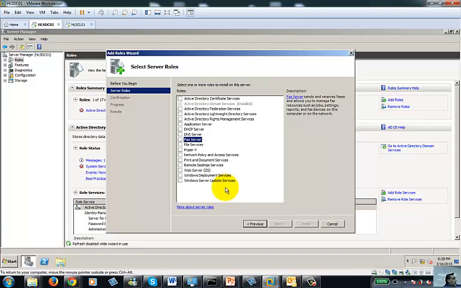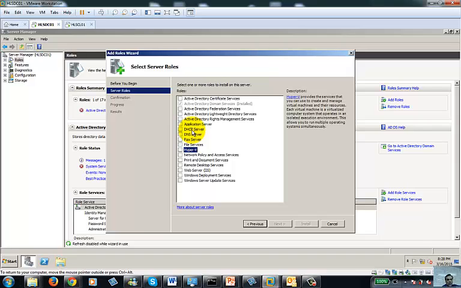Because when you go out in a field as a system admin, you'll be faced with any one of them. So in one company, you might be dealing as a Hyper-V manager, or in another machine, you'll be dealing with DHCP and DNS. This is why Microsoft has made these three trainings: 410, 411, 412, to master all these roles.